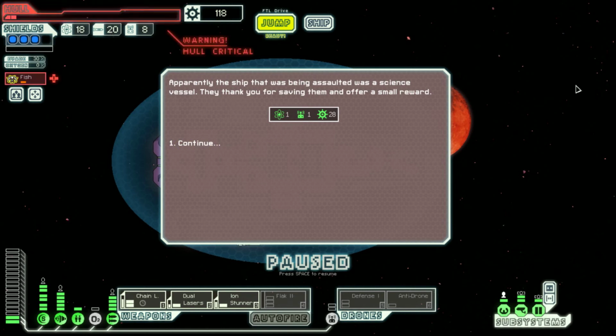Apparently, the ship that was being assaulted was a science vessel. They thank you for saving them and offer a small reward. 1 fuel, 1 drill part, 28 scrap.